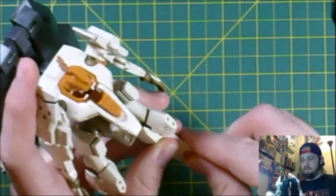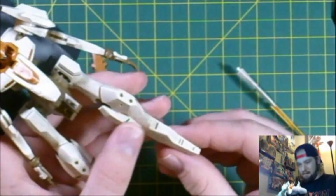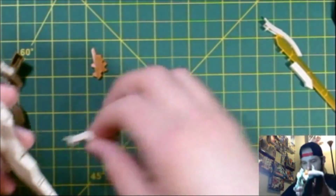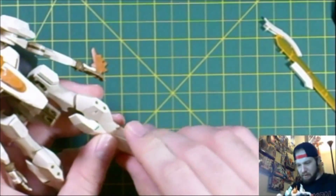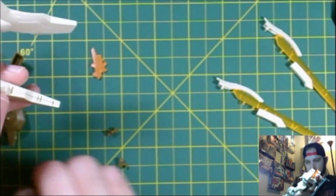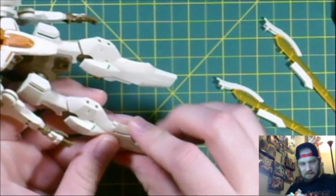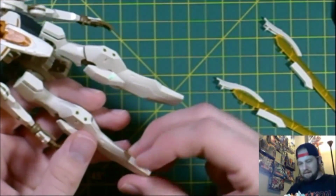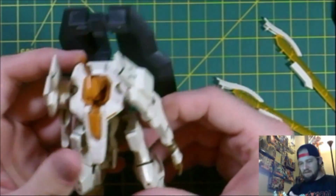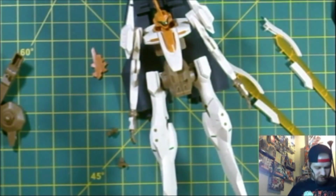Let's first off get this changed back up. Okay, it all holds together like that pretty well, so we'll need to take that apart. And I know I mentioned in the last video something about how I don't like part swapping on a transformation, but something like that, that's very much understandable.